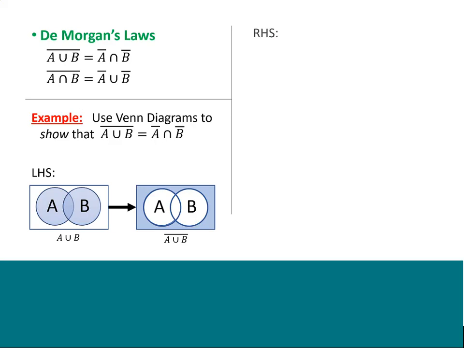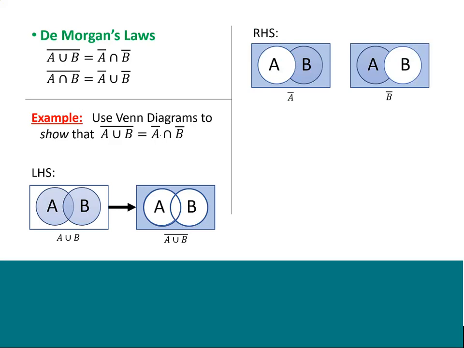So on the right-hand side here, here's hoping there's no typos. We'll start off and we look at the complement of A. So the complement of A is everything in the universal set that's not A, so all that shaded region. Then we're also going to look at the complement of B. And notice, since we want to deal with complements first and then intersections, you actually have 2 different pictures over here. Then you go ahead and intersect.